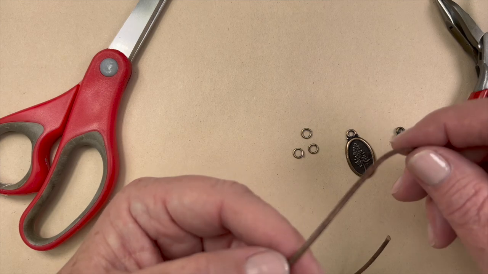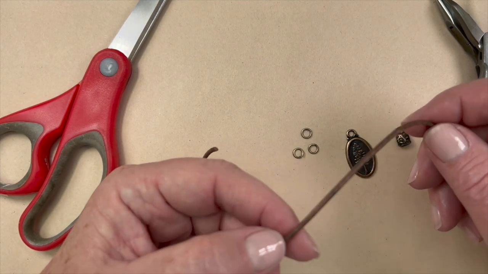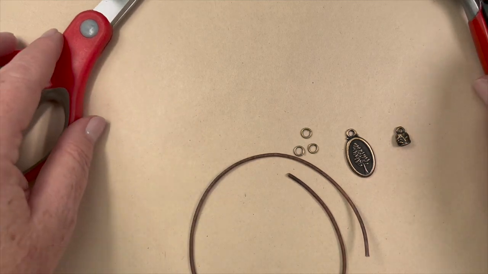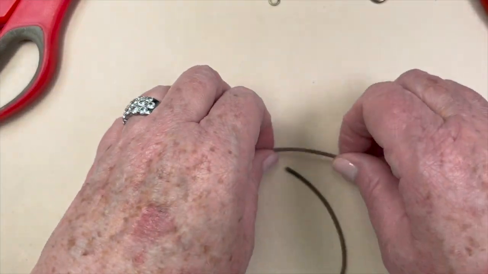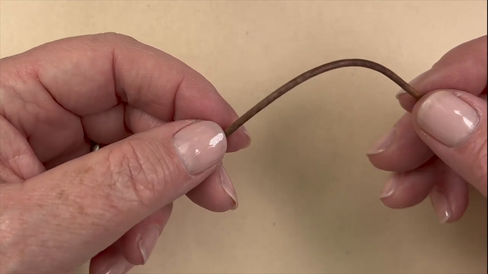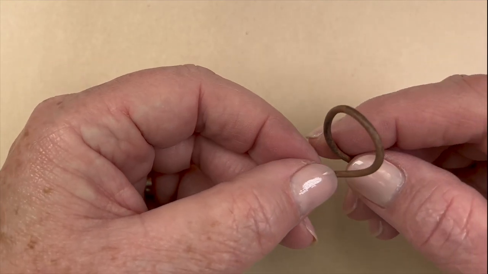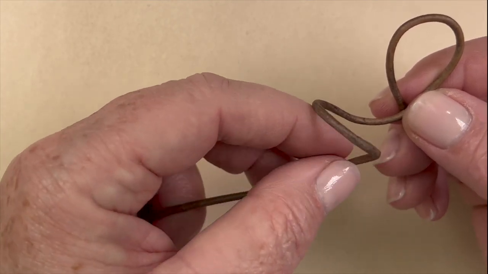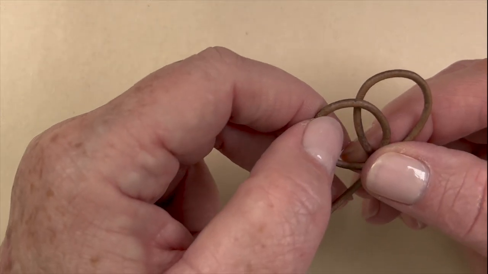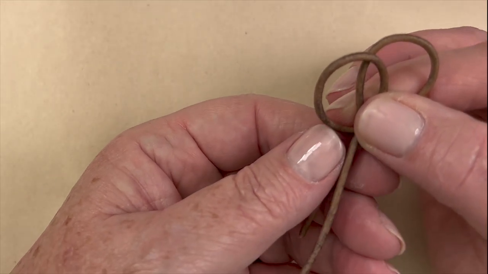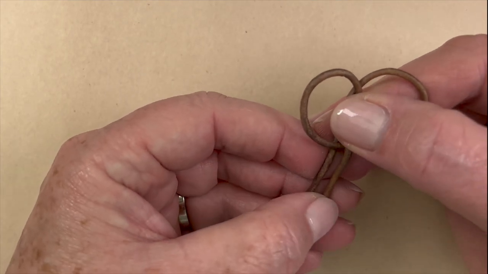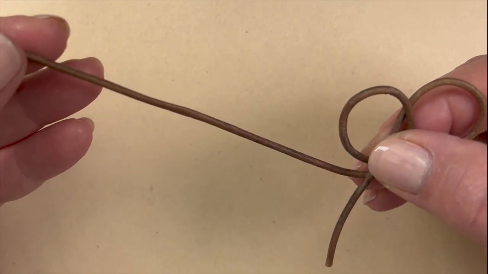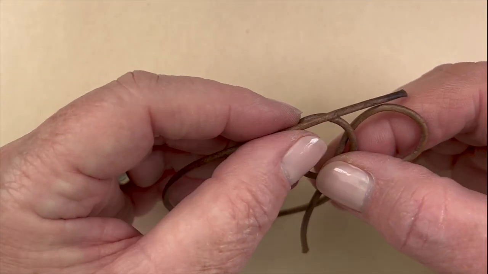We're going to be making a double coin knot, and they're really simple to do. You just have to follow a couple simple steps. I'm going to start at one end of my leather. To make our double coin knot, I'm taking my leather and starting at one end—you just need a little bit at one end—and I'm going to create a little loop. Now I've got my long side on the top, and then I'm going to create another one. You kind of just roll it back on itself so you've got something that looks like that. Now we're going to take these two tails and swap them over. I want to have them more parallel. Now I'm going to take this long one and go under like this, and now it's basically just going over and under. So I'm going to go over top through that first little ear, and then come up through that center.